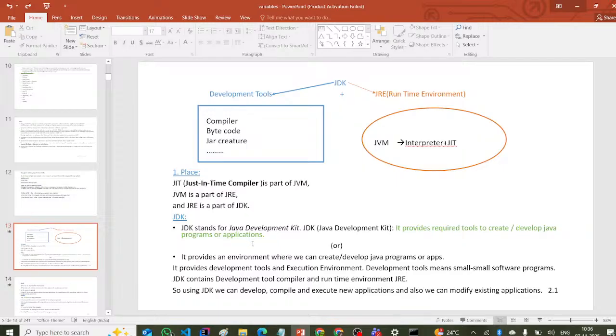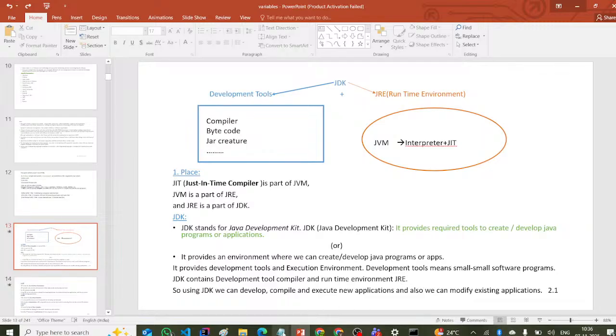JDK. Why? Because all the environment tools are available. It provides the environment where we can create and develop one program, otherwise an application, and it provides development tools and an execution environment. Development tools means small software programs. JDK contains development tools, the compiler, and the runtime environment also.